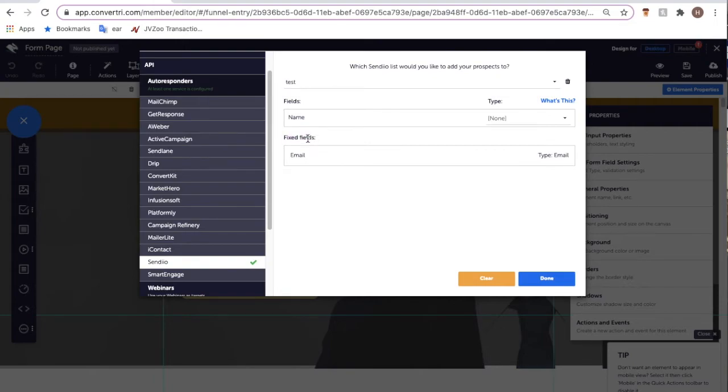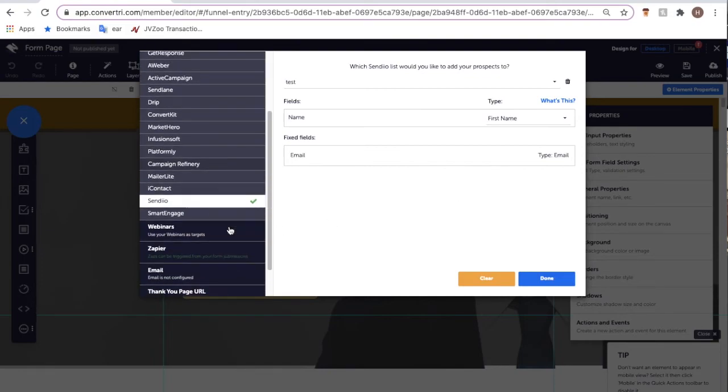The fixed field is a field that both Convertery and Sendiio understand. So the fixed field is email. It's labeled email, and they're both saying, hey, that's an email type. But you can see with that name box I put in, it's not so sure. It's asking me, can you choose what this is? This is called configuring your form types. So this was my first name box. And now it will know, hey, that's what that does. And this means that when you have all of that precious information in Sendiio, it's categorized properly. So it's not just random letters or words that Sendiio is saying, hey, I don't know what that is. You have to tell it. And so it's always important to configure your form fields before you get moving.